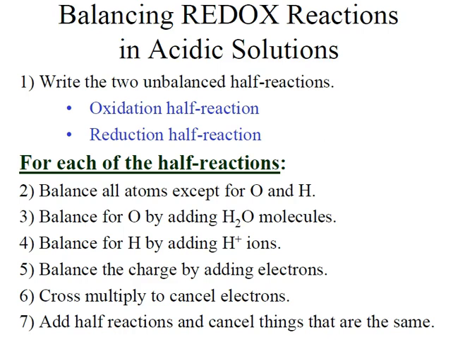The next thing we'll do is, for each of them, balance all of the atoms in the reaction except for oxygen and hydrogen. And then we'll come back to balancing those because those are going to be the most difficult. We'll balance the oxygens next by adding water molecules. If a reaction needs more oxygen or produces more oxygen, it can do so by using or producing water because all these reactions take place in water. So we'll just add water molecules as needed.